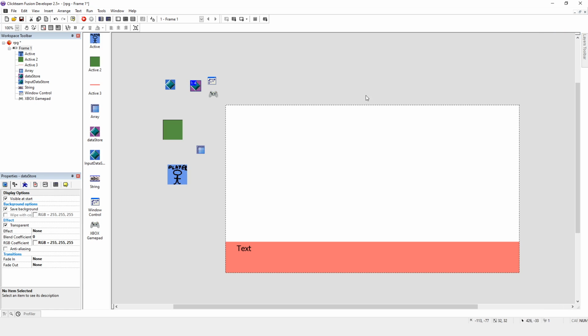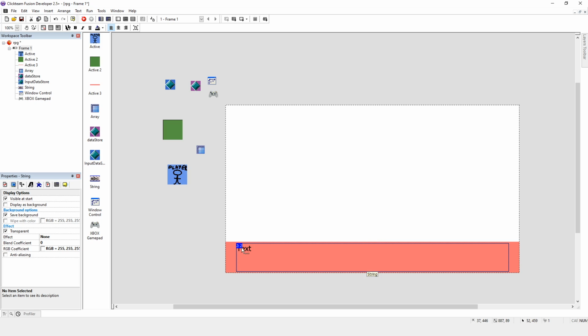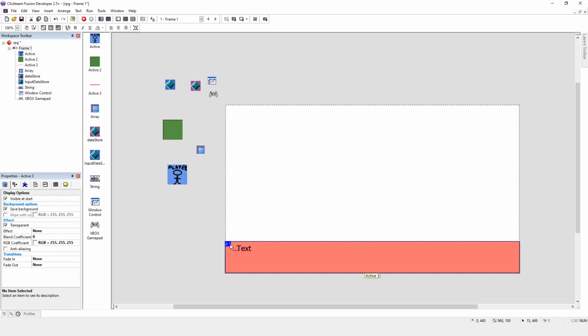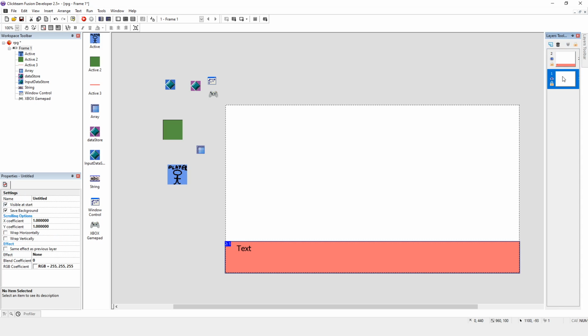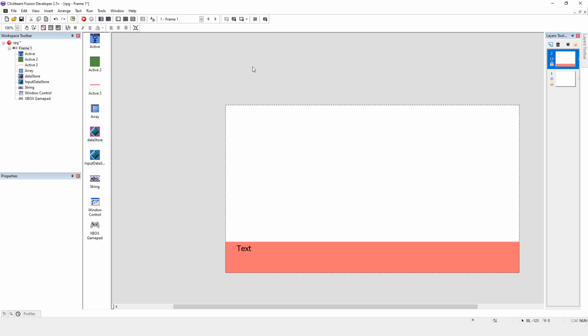So I can't really do very much with that because that's on layer 1 and it's the 4th object. If I click on this, it's layer 2 and it's the 2nd object. Layer 2 and it's the 1st object. It's really, really handy, this tool. But I normally switch this on because I don't really want to see them. And you can lock them, bin them, and create new layers. Really, really great tool. And it's underused as well. A lot of the projects I see and they're sent to me don't use the layers at all when I look through them. So yeah, just useful to know.